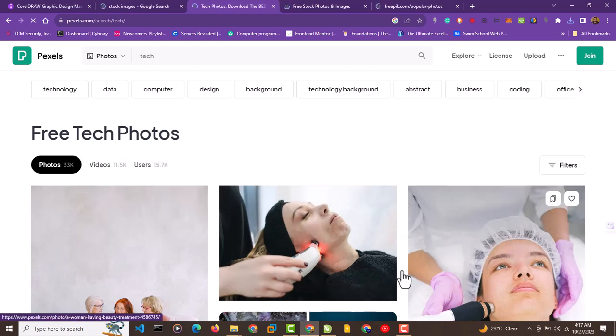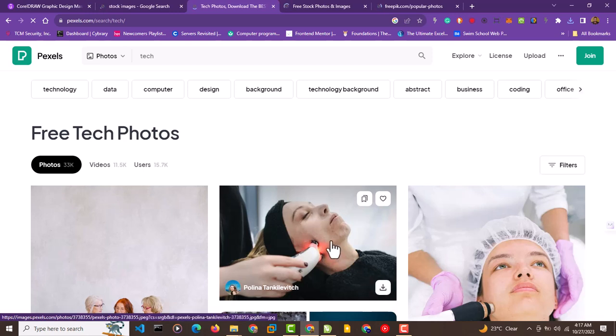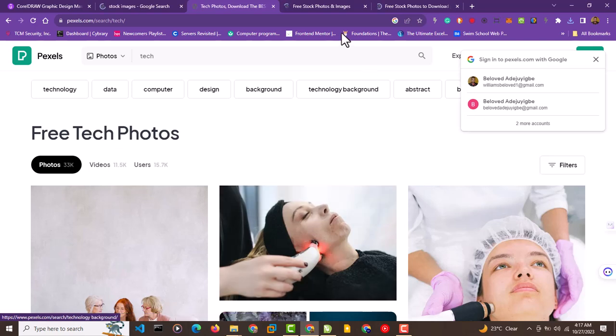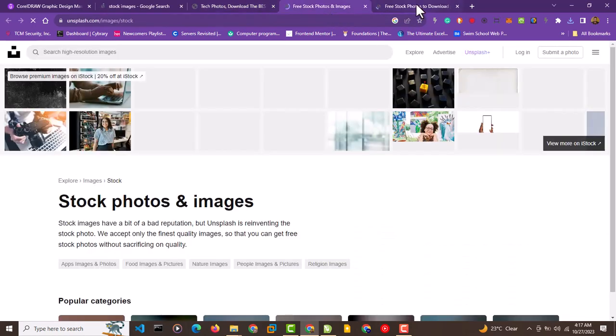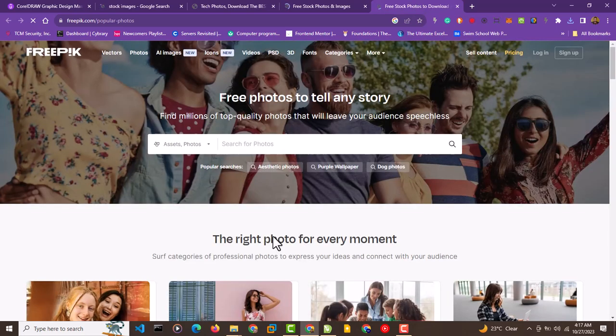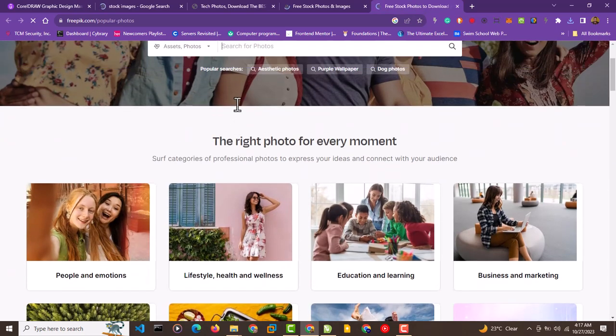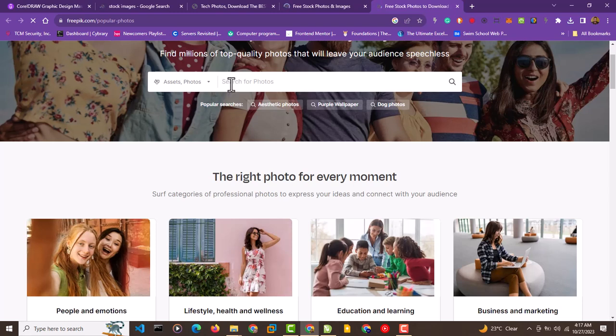And these are what stock photos are all about. Stock photos are all about commercial usage, and you will not be queried for it. You don't have to worry about copyright. That's what stock photos are. So you can look at a whole lot of stock photos. I've downloaded one already. You can check these other platforms and see the one you can download and use for your brand. Search for whatever you want to do. If it's a food design you want to do, just look for food and it's going to bring up the photos, then you just download. Okay, that's what stock photos are all about.